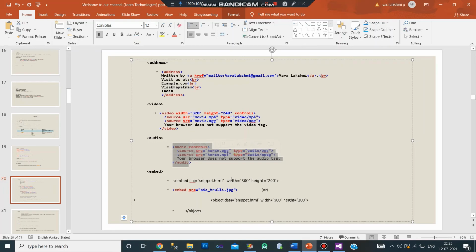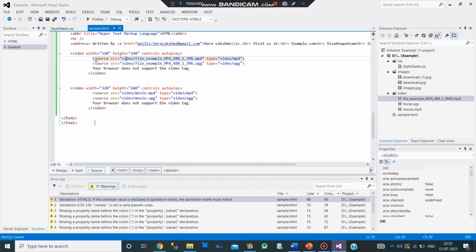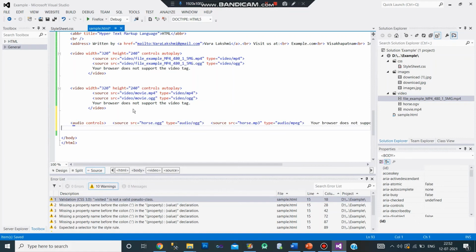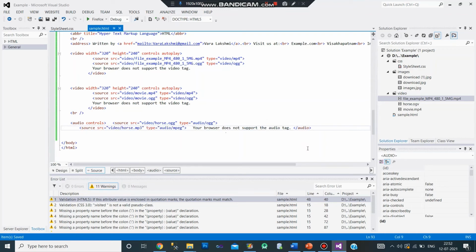Copy this, and audio. Now horse.ogg. When the browser does not support it, it will show a message like your browser does not support the audio tag.